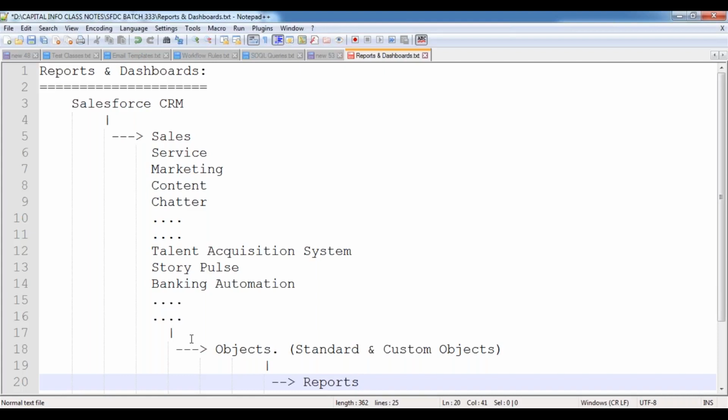It may be a daily report, weekly report, monthly report, quarterly report, or yearly report, whatever. For financial closure, we need to generate some reports. Then how can we generate the reports?